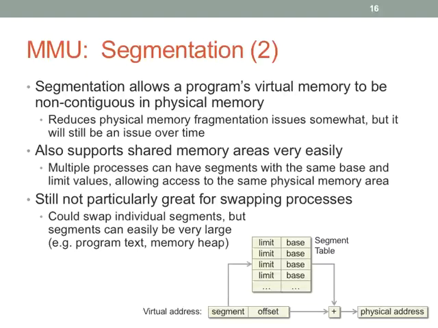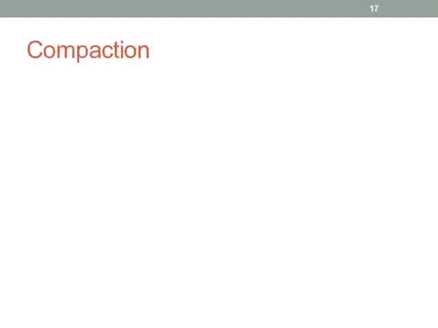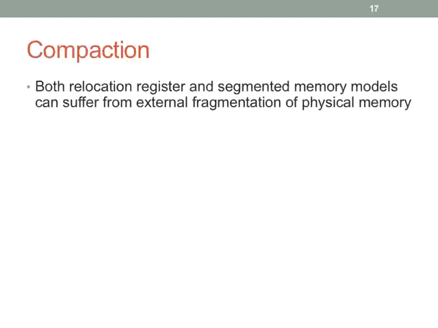But swapping still sucks, especially if I have a giant heap, so my data segment is humongous, and I can't page out little bits of it because I don't have support for that. I only have segmentation. Now, both of these I mentioned have issues with fragmentation. That turns out to be pretty easy to fix.